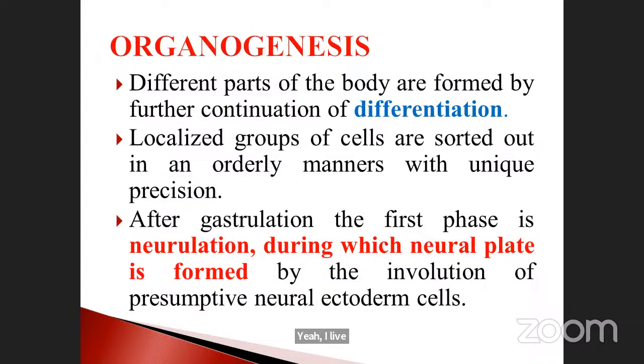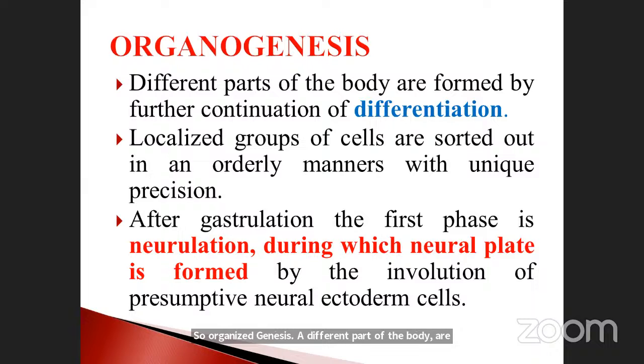The next heading is very, very important. Organogenesis. You should know about each and every organ, how it will be formed. Now what happened? Fertilization takes place, isn't it? After the fertilization, blastula and also gastrulation take place. There are two layers, the villi, endometrium, implantation, all those things are done. After that, how does the embryo grow into organs, how does it produce the organs? That is what we are going to see. So in organogenesis, different parts of the body are formed by the further continuation of differentiation.